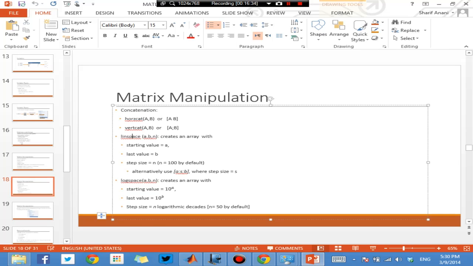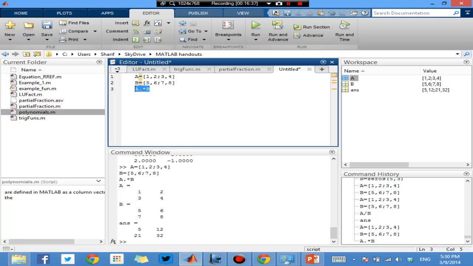Okay, and there are other operations you can do to matrices in MATLAB. If the dimensions match, for example, if you have one matrix and you want to put another matrix next to it, this is called matrix concatenation in mathematics. It's useful when you want to solve a system of linear equations. What we usually do is we augment a matrix and put the row of solutions next to it, and then reduce it to reduced row echelon form. So how do you do this in MATLAB? There are two ways to do it. First, the intuitive way.